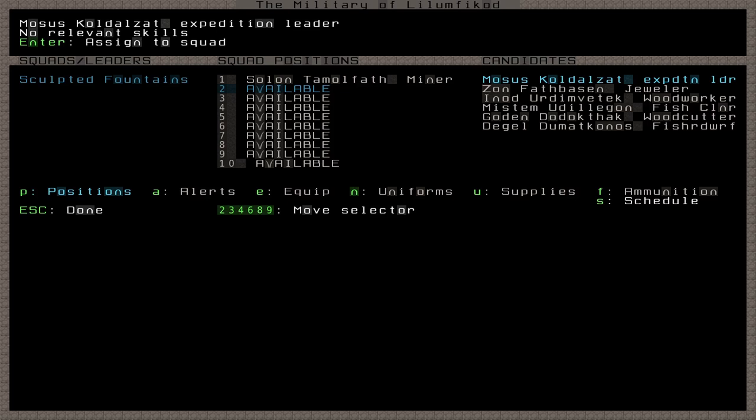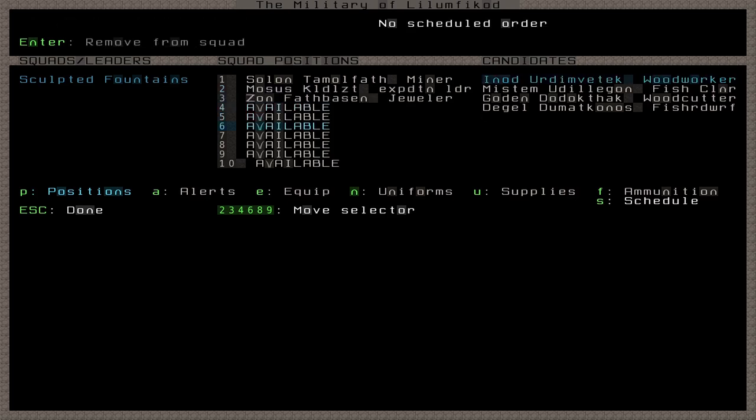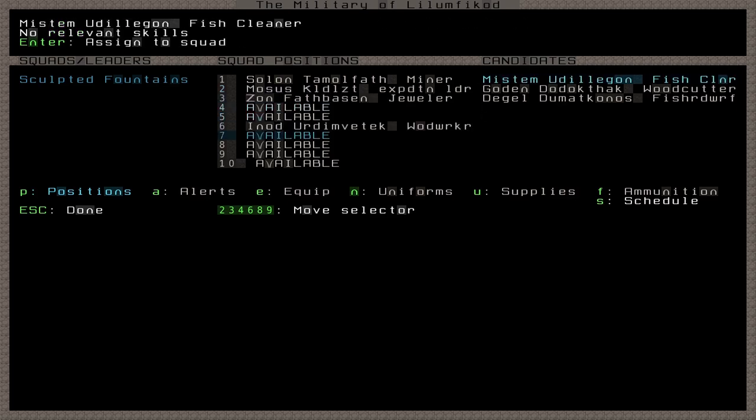Let's also fill slots 2, 3, and 6, because I can. With a squad now created, under the direct command of the militia commander, we could leave this menu and start telling them to bash the local wildlife to their dwarven hearts' content. However, we'll stick around just long enough to figure out captains and additional squads as well.